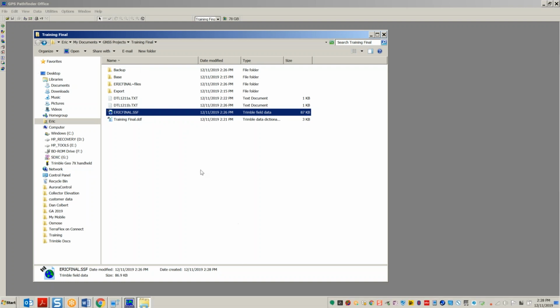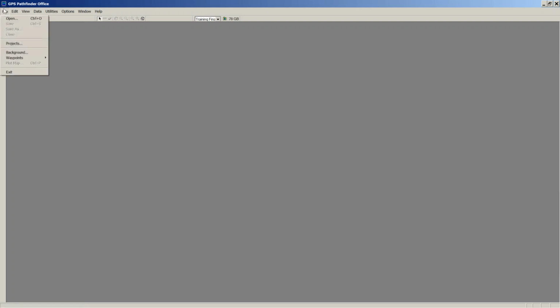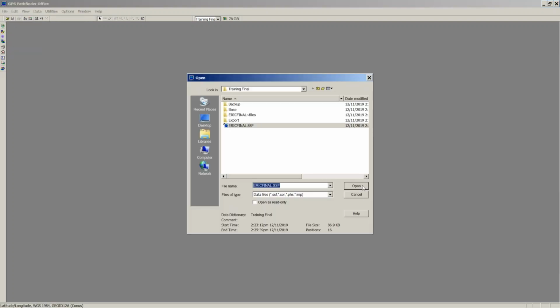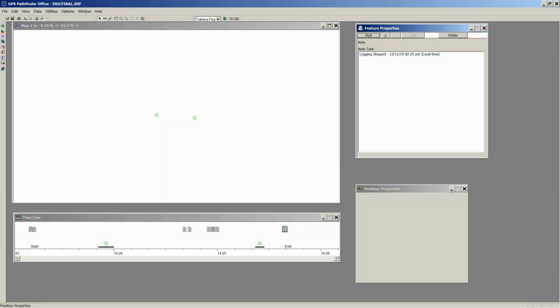All right, well, I cannot process the data, but we can definitely export it. So let's go look at it. So we'll go to File, Open, grab the SSF. It was collected from 223 to 225. The base files won't be available until 3 p.m. That's when NGS will go and grab the files from whatever base it would be. And they do some processing, and 10 minutes later, 15 minutes later, it's available for you to use. So if I tried to process right now, it would fail.